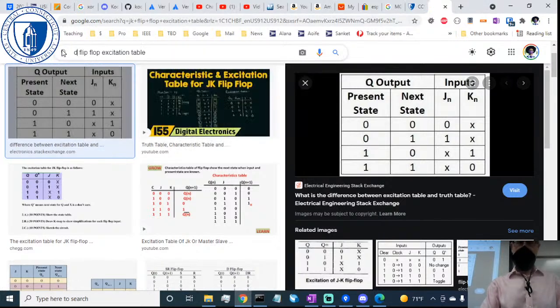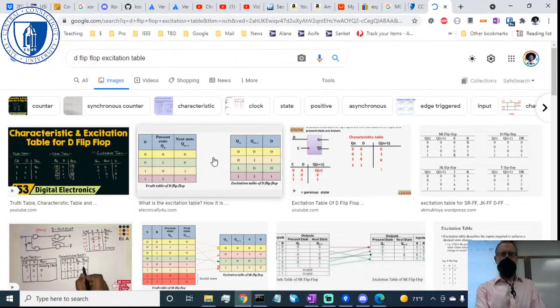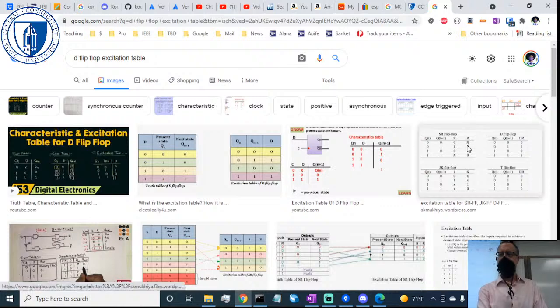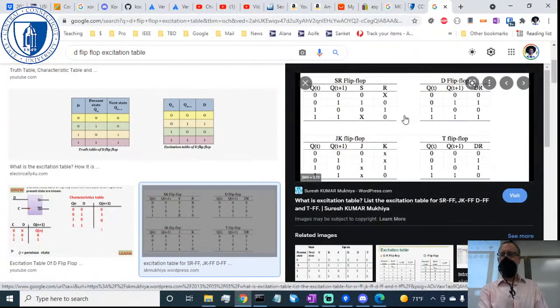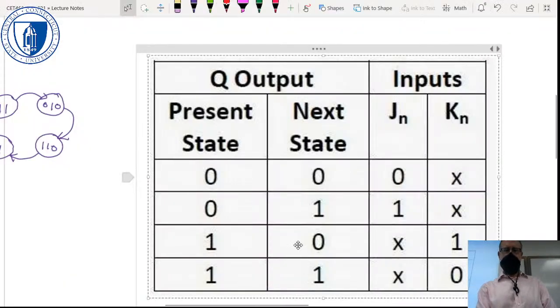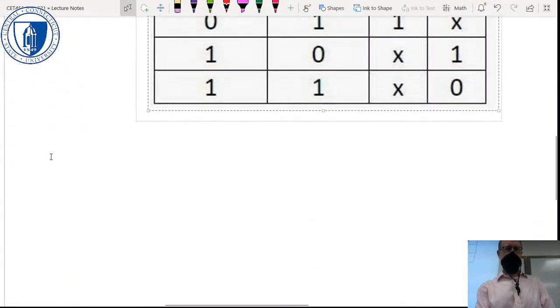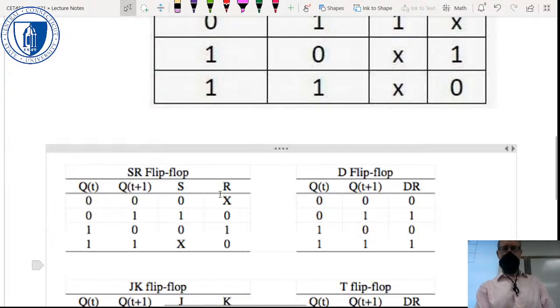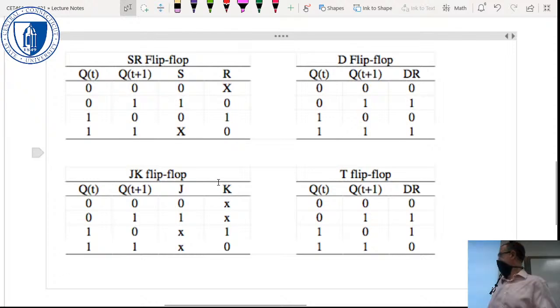Okay, let's have a look at maybe a D flip-flop excitation table. Is there a good one? Oh, maybe I should use that one. That one's got all of them. Let's try that one. Right, so there's my JK flip-flop.